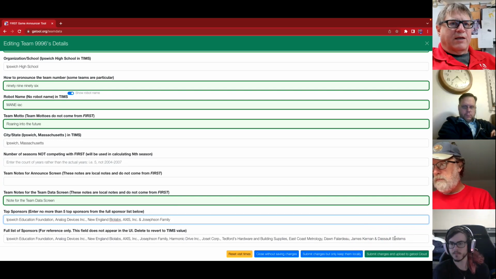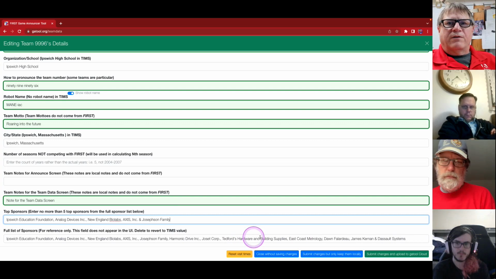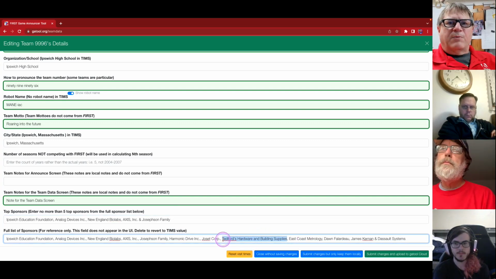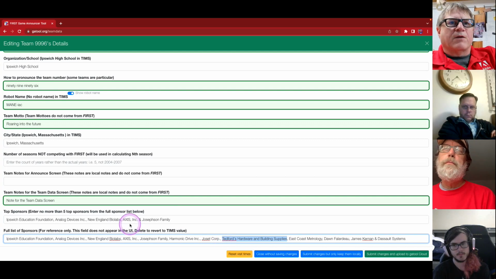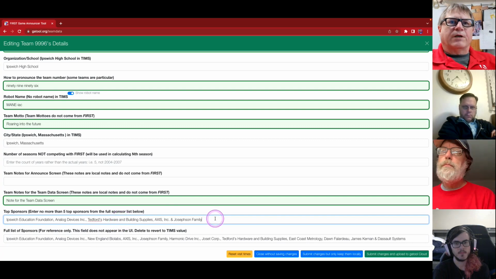We automatically cut that down to 5. However, the team may say, wait a minute, no, Tedford's Hardware is the most important one. So we have to make sure that's there. You can copy and paste out of here and then replace, I don't know, New England Biolabs.